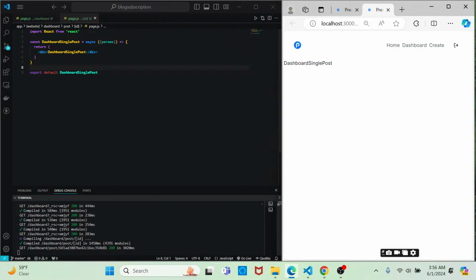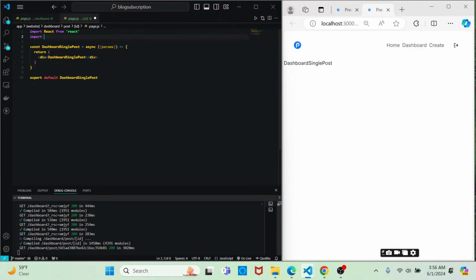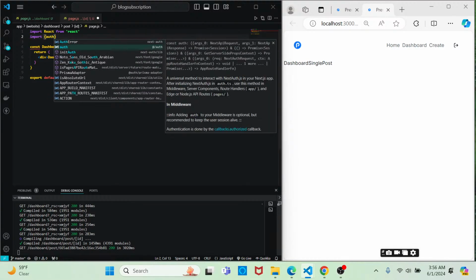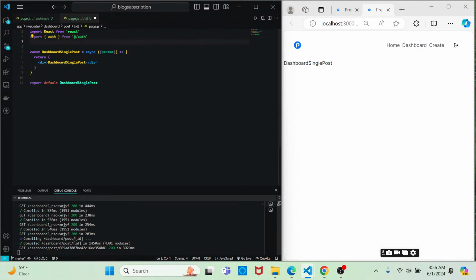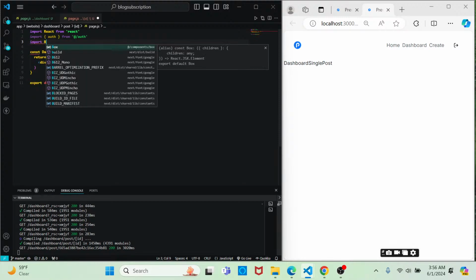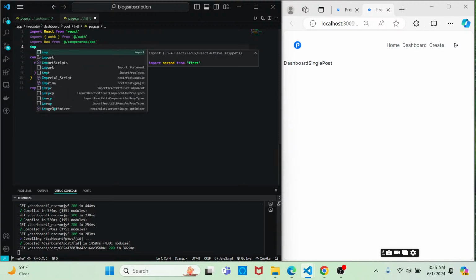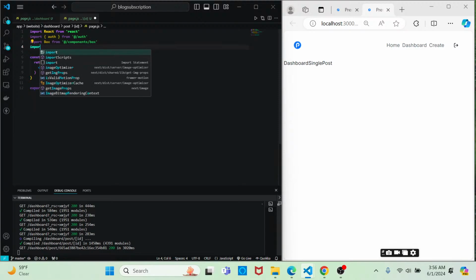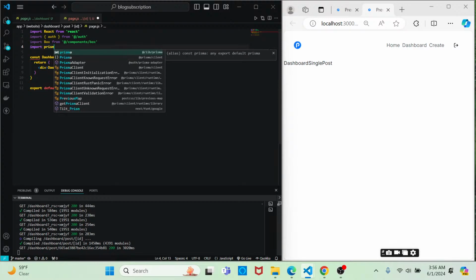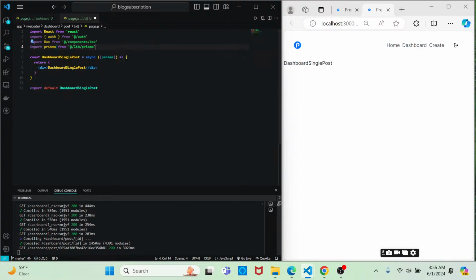So within this file, we'll go ahead and start by bringing in some information. First, let's bring in auth, because we want to make sure that those users match up. We'll bring in the box for styling. Let's bring in prisma. And then I think that'll be all that we'll bring in for right now. Then let's get access to the post and we'll worry about the update post function.